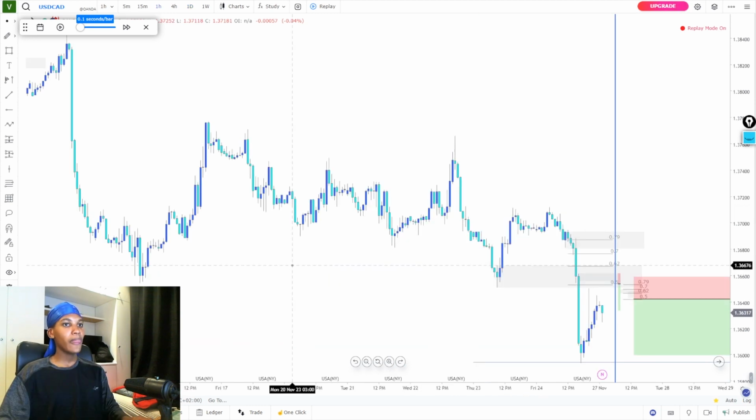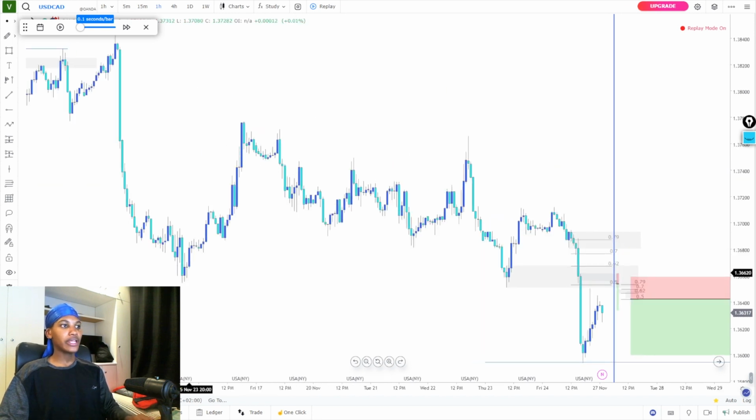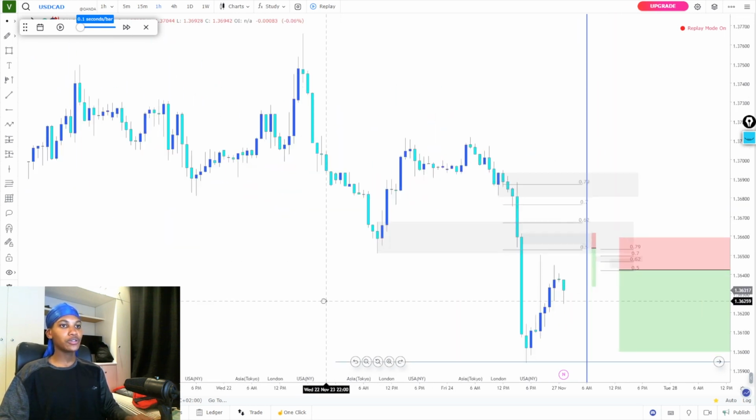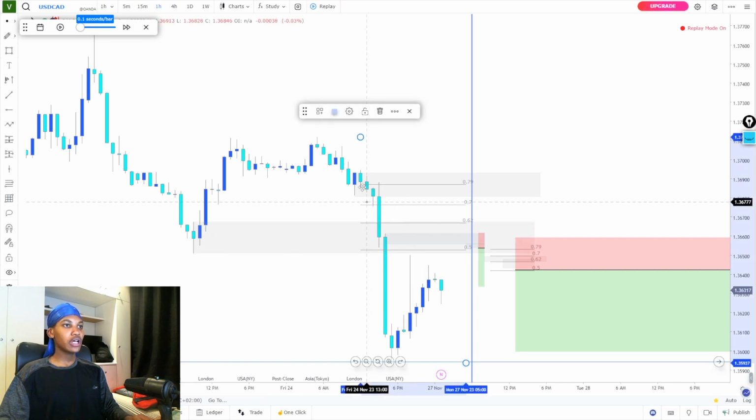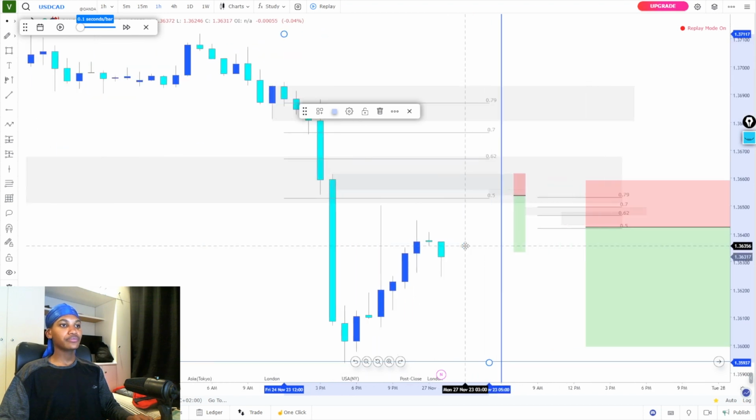On the lower time frame, it just reflects what's happening on the daily. Price is breaking down lows, breaking down lows. But I want to really draw your attention to this most recent leg right over here, drawing out our Fibonacci from the high to the low. We can see that we want to see price tap into this breaker block, okay, in our discount. You can see it is above the 50%. Okay, so we're going to wait for price to come in on our 5 minute time frame.